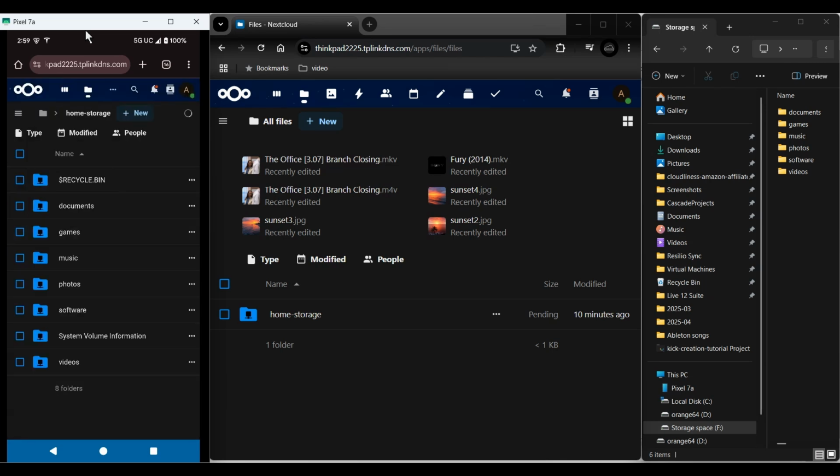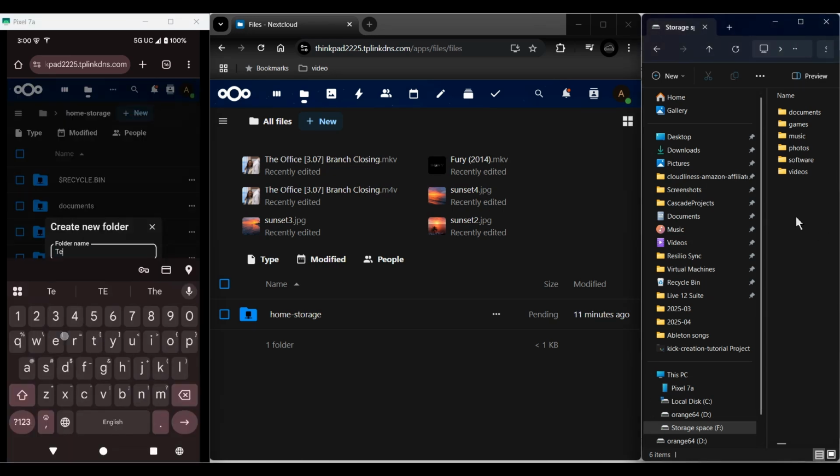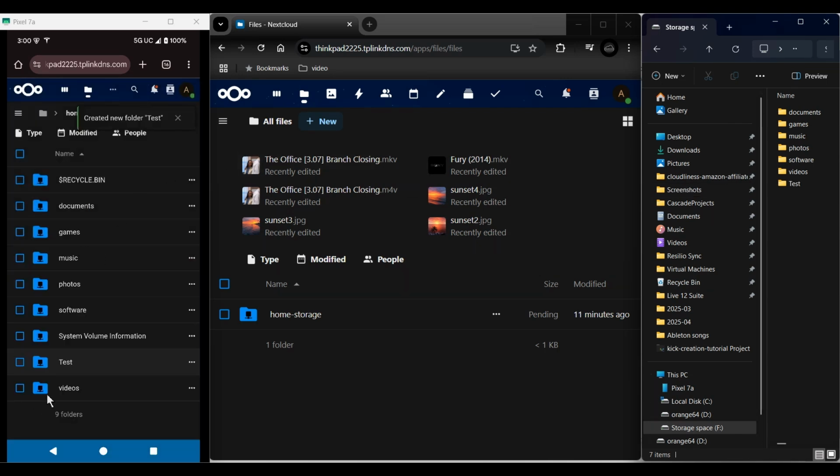If you go back right here, you can also add files. Now notice right here, this is my home folder for my laptop. So I'm going to create a folder. We'll just name it test for simplicity. Now when you create the folder right here on your phone through your browser, it's going to show up on your desktop computer or your computer. And this is where you're backing up all your data, on your home computer.